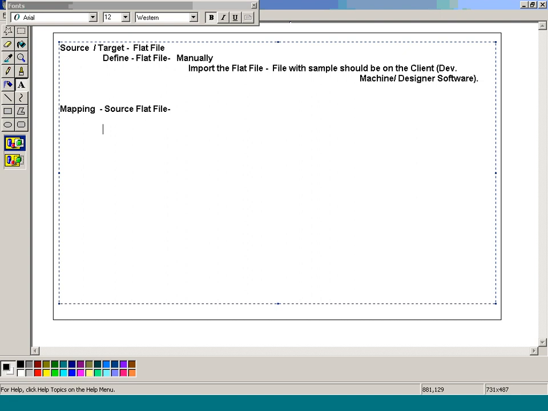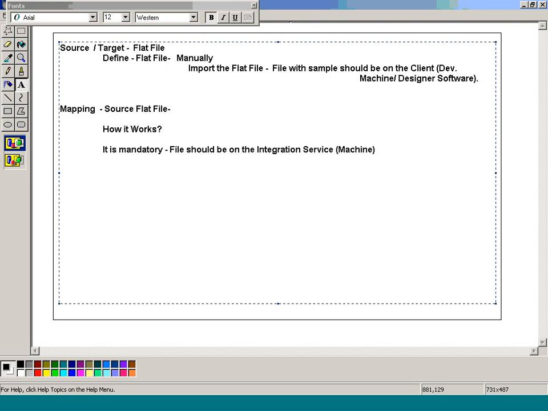Now when you execute a mapping which has a source as a flat file, how does it work? It is mandatory that the file should be on the Integration Service machine, that is the ETL server where you have installed the Integration Service. On that, the file should be physically present. In projects, they put that file onto the Integration Service using FTP, file transfer protocol. They transfer the file from one server to another server.